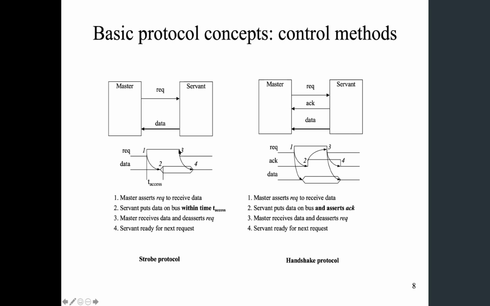And for the servant, once it sees the request signal is lowered back to voltage 0, let's say, it knows that the master has finished reading, so it will stop putting the data on the bus. So that's why you see at this step number 4, servant finished sending out the data, and it's ready for the next request. So really, there's no complicated communication, because everybody has agreed upon this t-axis time.